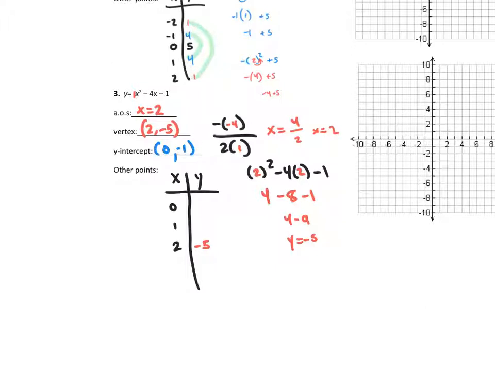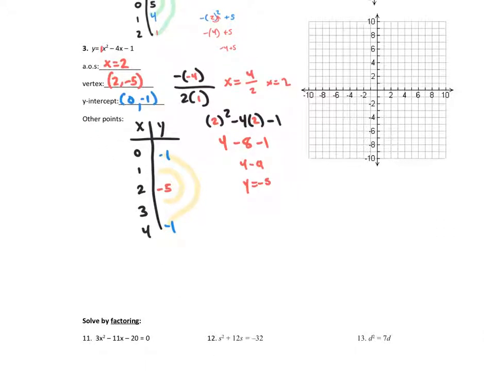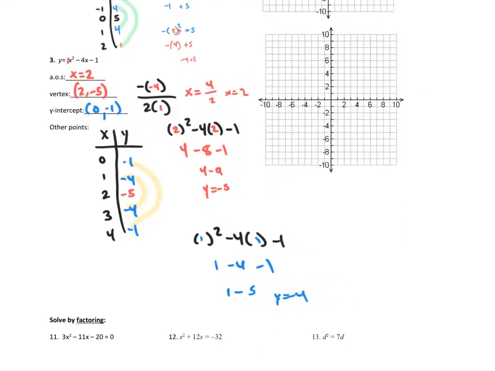And then we'll count to make the other values on our table. So we know that these are the same and these are the same. We already know the 0, -1 because it's our y-intercept, which means I'll have to plug in one value here into my equation, which would be either 1 or 3. I'll plug in 1 because it's smaller. And we'll get a 1 minus a 5 to get that y is a -4.